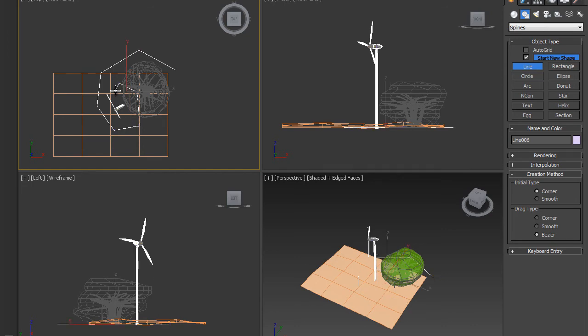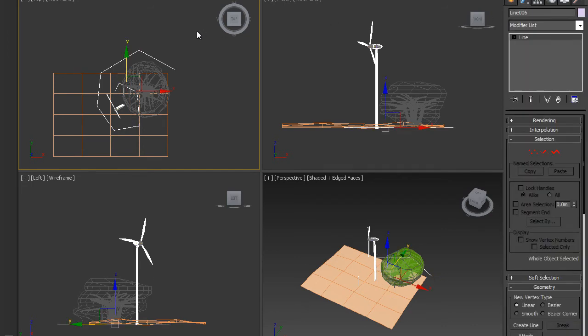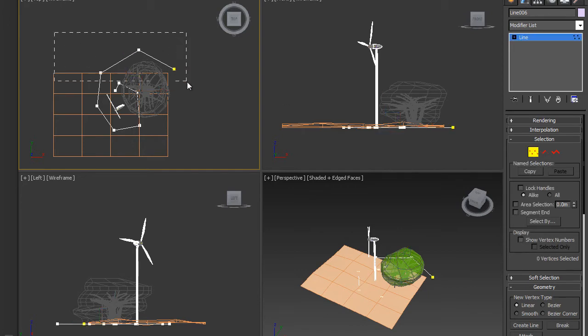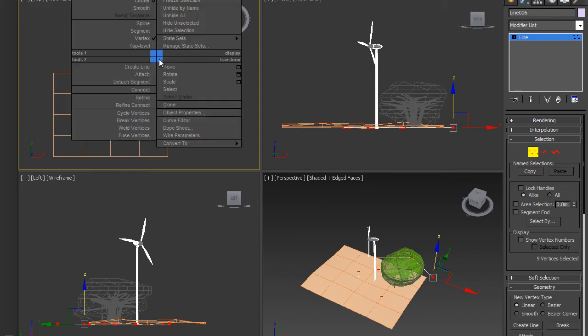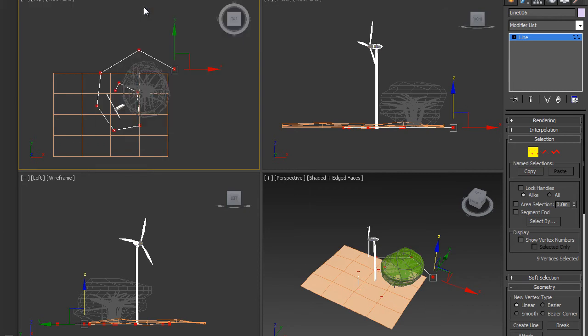Finish with a right click. If you see, right now the lines are too straight. I need to smooth them a little because the camera is going to have strange movements. How do I do that? I go to modify and pick the vertices. Select all the vertices in the top viewport, right click, smooth. If you see, I already converted all those straight lines into curves.